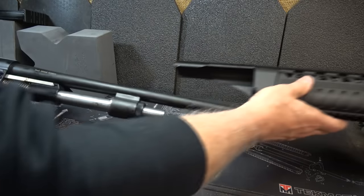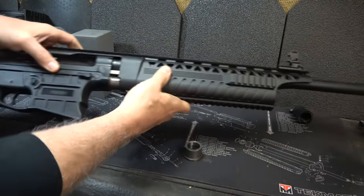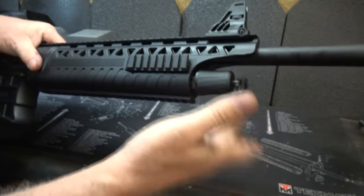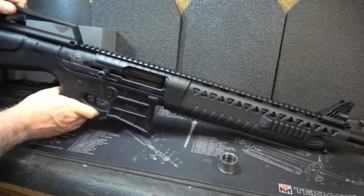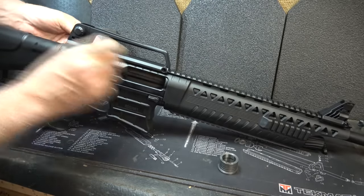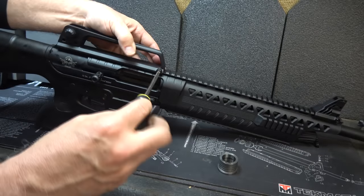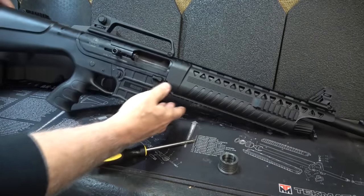Next, we're going to take our forearm, slide it over the barrel. Locks right in next to your Picatinny rail, and then return your tube piece. Lock it down, and you're good to go. I'm going to return our charging handle. And you want to make sure that you have enough clearance for your screw to go through one of the Picatinny slots. And guys, don't forget that small nut in the back. Tighten it down, and we're back in business.